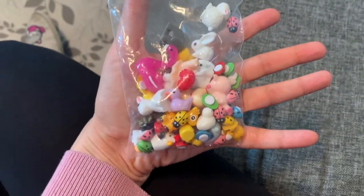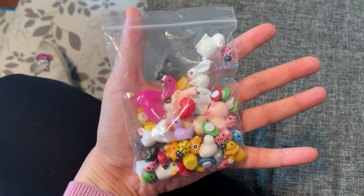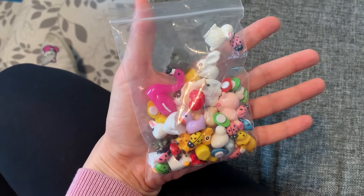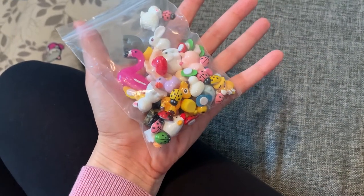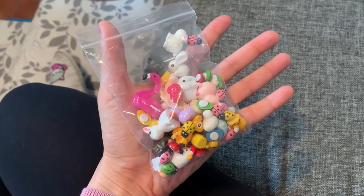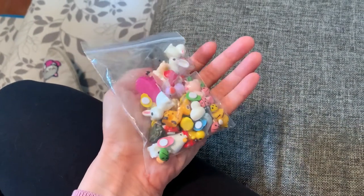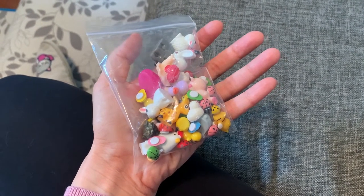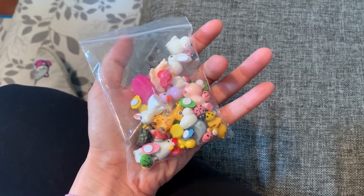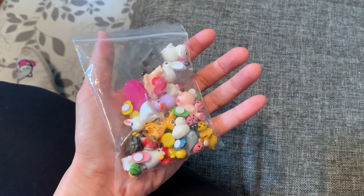I think these are going to add a lot of really nice color to her enclosure. I'm also just really excited to see what kind of cool pictures I can get with Spidey as she interacts with these things. She may completely ignore them, but she may not. Sometimes it's hard to predict — every now and then she does interact with her bunnies. So I think it's time I introduce a few more things.